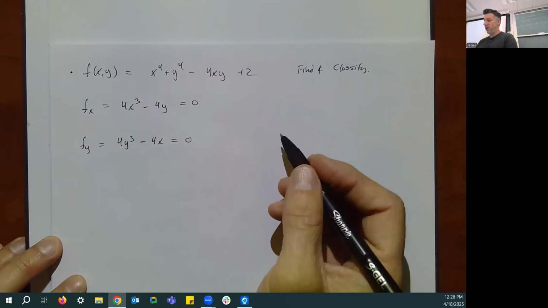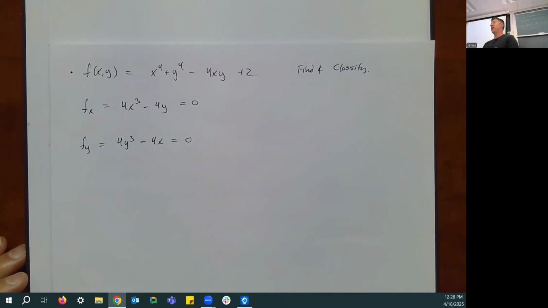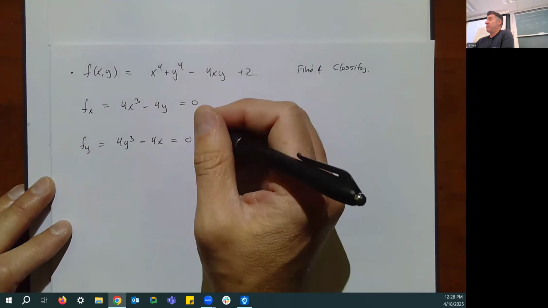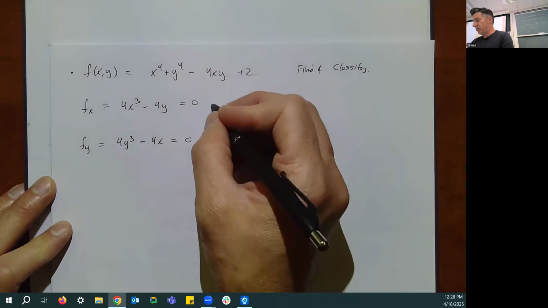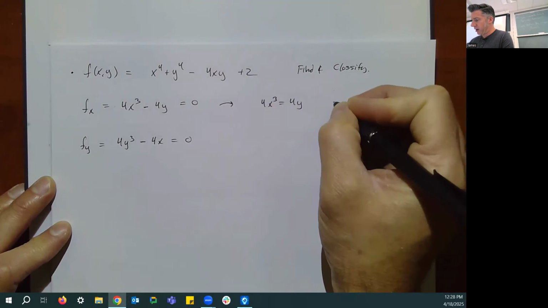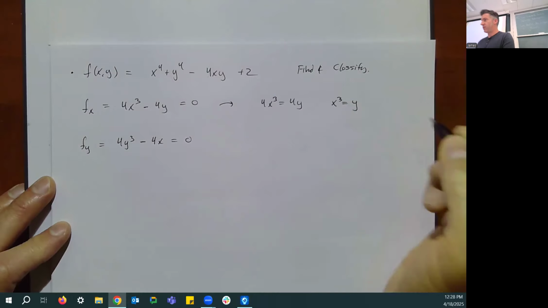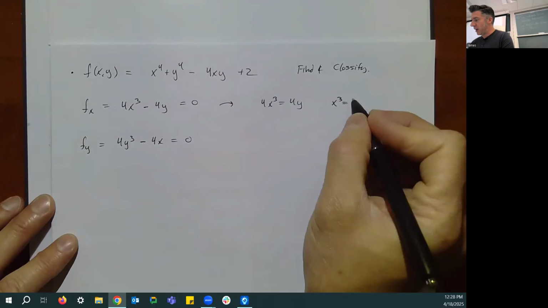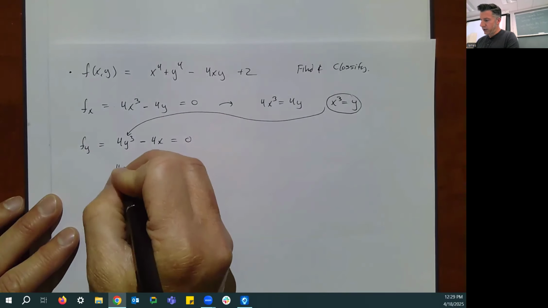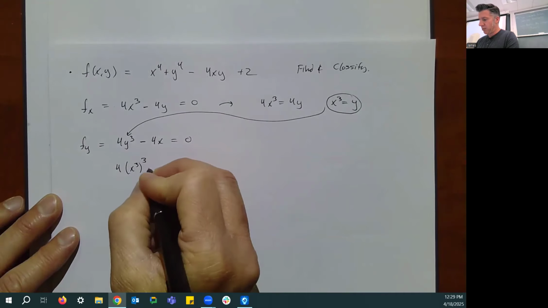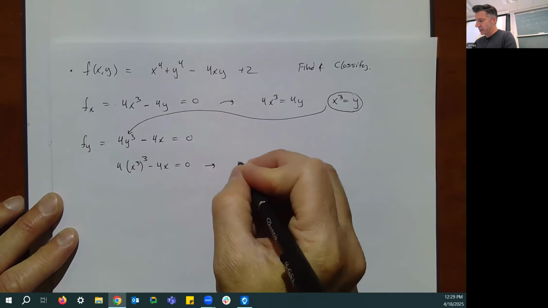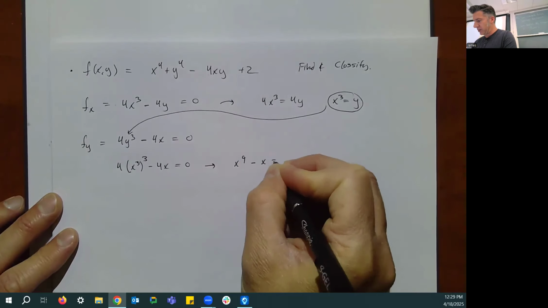Okay, so trying to solve this, we just don't get numbers like we did last time. So here we have to be a little bit more careful about how we're going to do this. Usually when that's the case, you try to solve the easier one, but they're the same here, so either one's fine. This gives me 4x cubed is equal to 4y, and dividing both sides by 4, y is equal to x cubed. Then I'm going to substitute that into the other equation. So I'm going to have 4 times x cubed cubed minus 4 times x equal to 0. I should divide both sides by 4. So x cubed cubed is x to the 9th minus x is equal to 0.